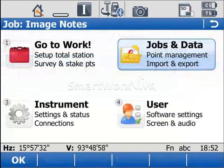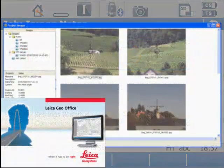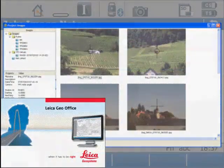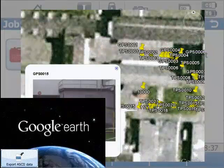In addition to these images being quite easy to find and check inside the software, they're actually very easy to use outside of the software as well. What do I mean by this? Well, when you import into LGO, the images come through as part of your job, so they're still there. When you use the onboard export options to DXF or to XML, you get the images. So for example, when you open your DXF file in AutoCAD, you have links to your images automatically stored. And in fact, even when you use export to ASCII using format files, you can export the images there as well, for example, to go into third-party software such as Google Earth.